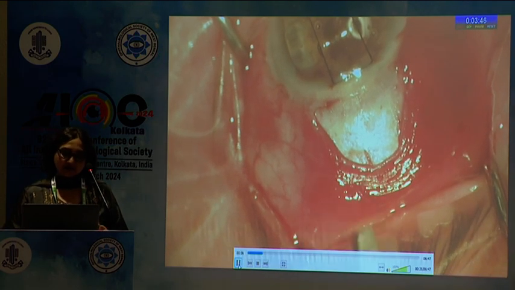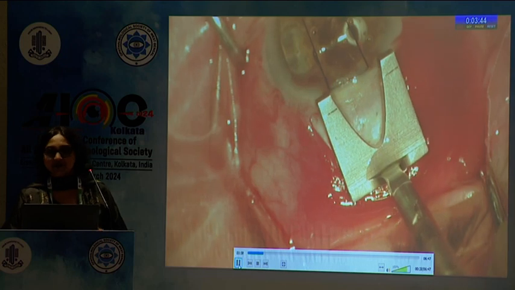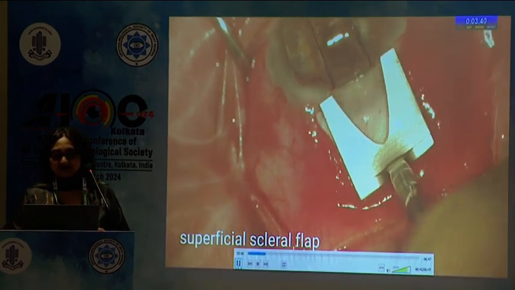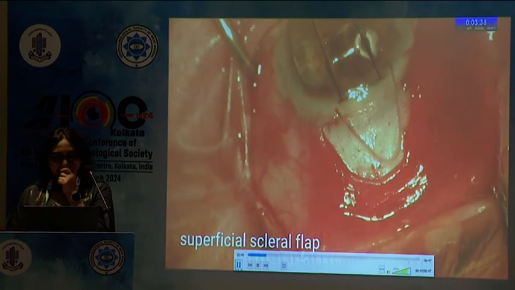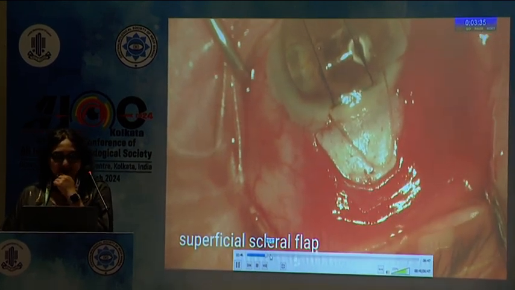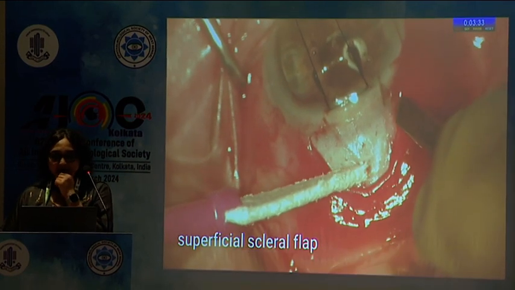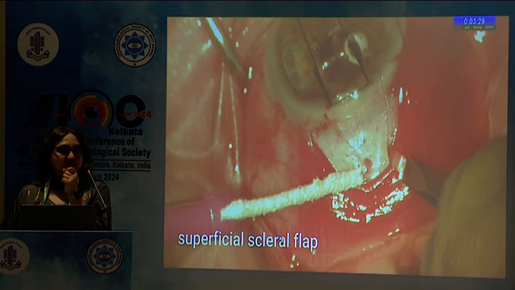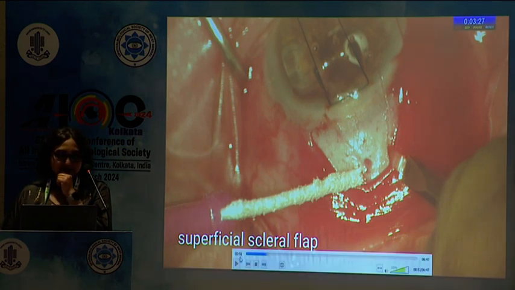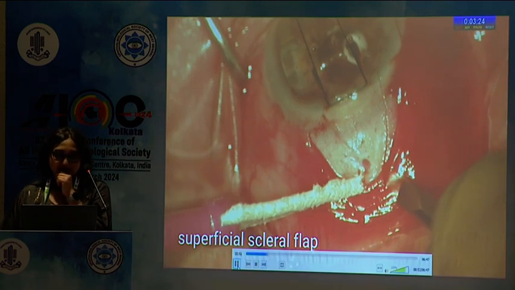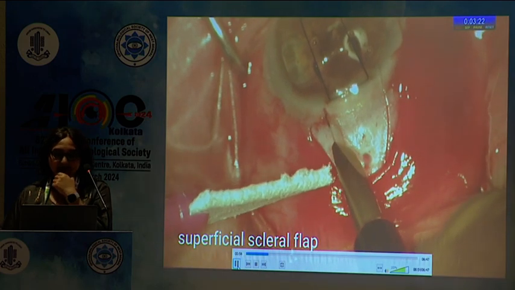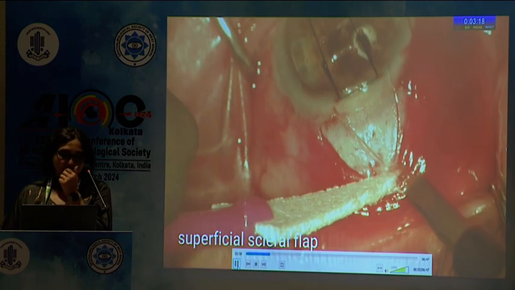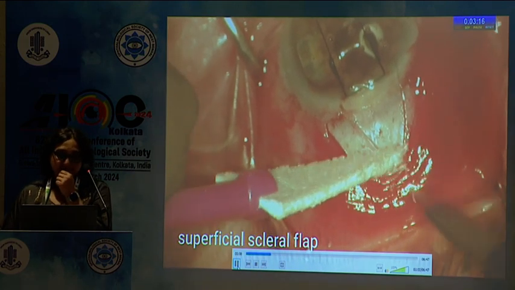If it's bleeding too much, we use cautery. We use a parabolic marker, about 5 by 5 millimeters, to make the superficial scleral flap. You don't necessarily have to use a parabolic marker; you can just fashion it with calipers. We are using a diamond blade here to make the superficial scleral flap. Alternatively, a number 11 Bard-Parker blade or a number 15 blade can be used too.